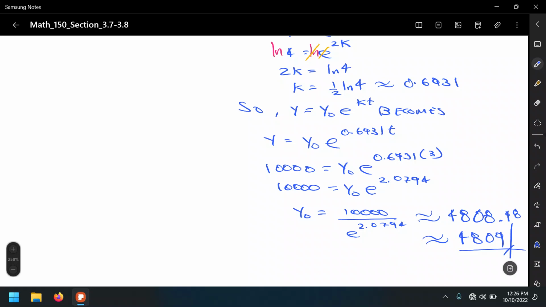All right, so that's the initial population that we have, and it makes sense because after 3 hours we had 10,000, after 5 hours we got 40,000, so it was increasing, so it would make sense to have a smaller number than that value after 3 hours. If we get a larger number, well, that's kind of weird. Double check your calculations in that case. In the calculator, did you put e, or did you just divide by 2.07? No, I do the division. So let me show you how I do it in the graphing calculator.